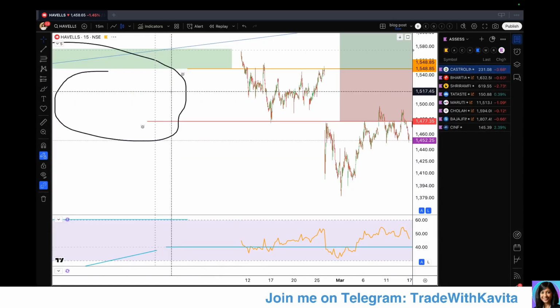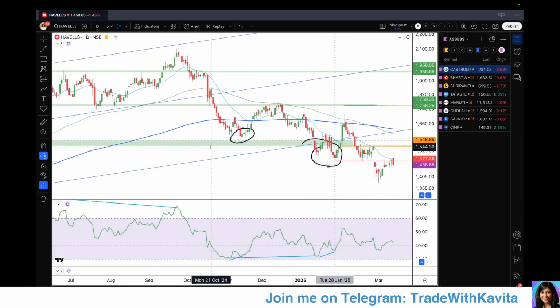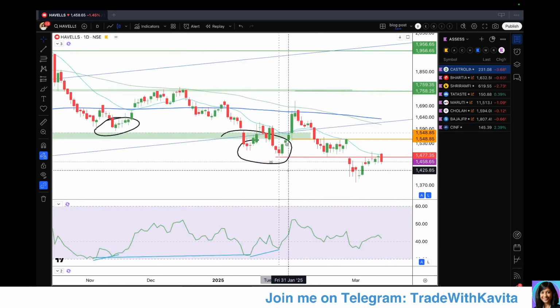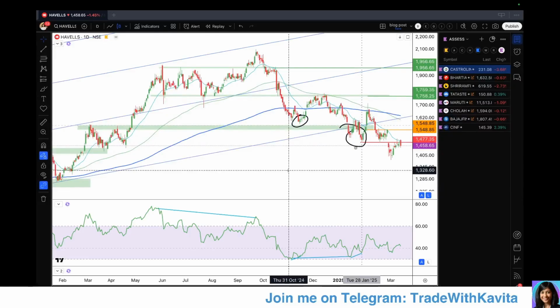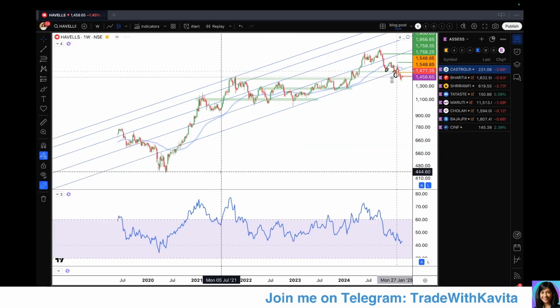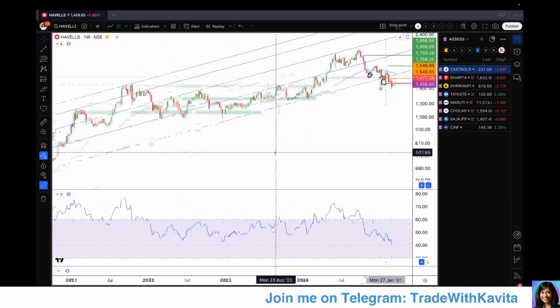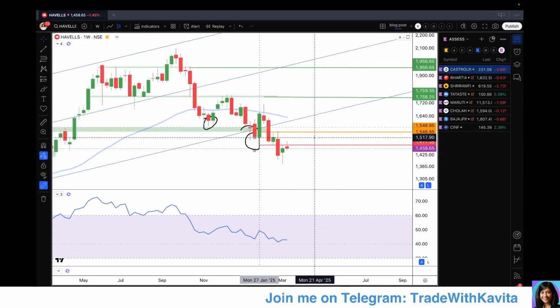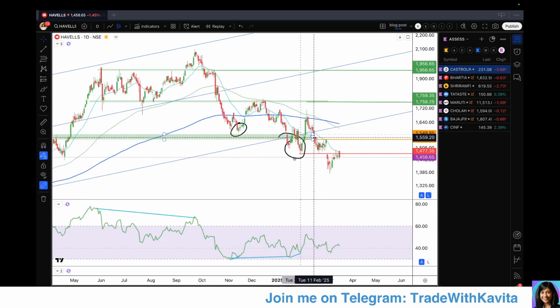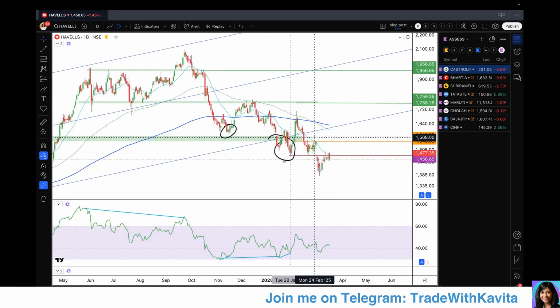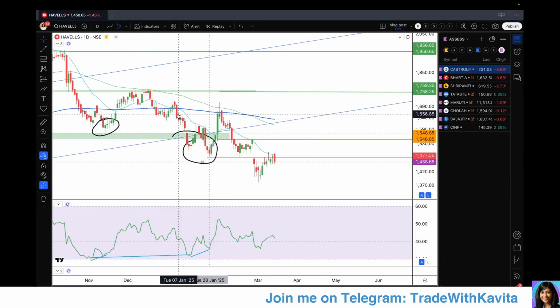So HAVELLS, we saw whatever analysis we had done, the stop loss got triggered. That's not the point, right? The point is to assess what did we overlook because of which our stop loss got triggered, because now hindsight analysis is going to be easier for us, right? And also we will work with writing more notes on the chart so that hindsight analysis, or past trade analysis, becomes better.